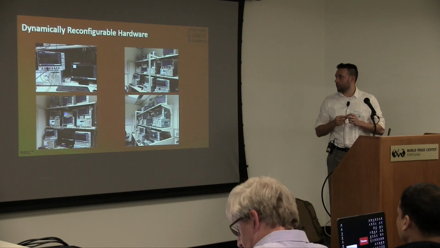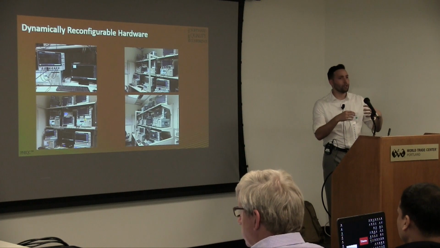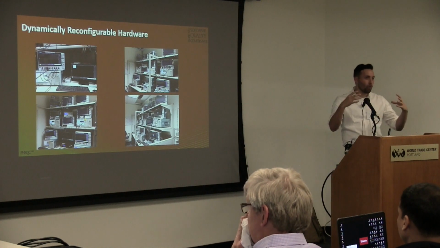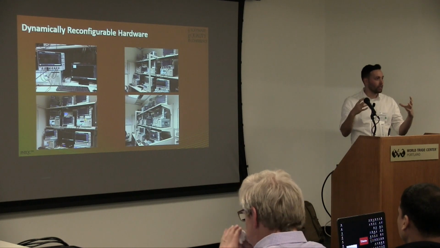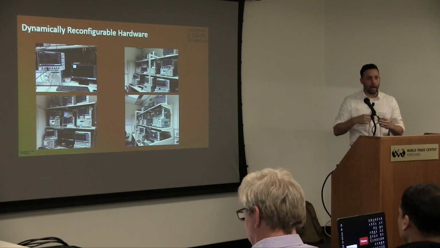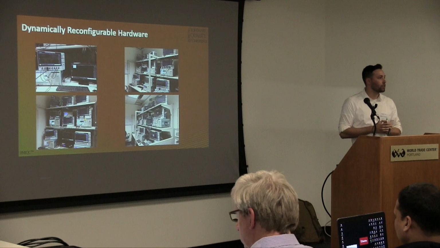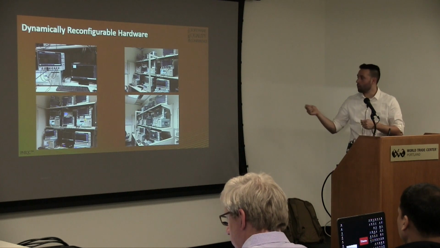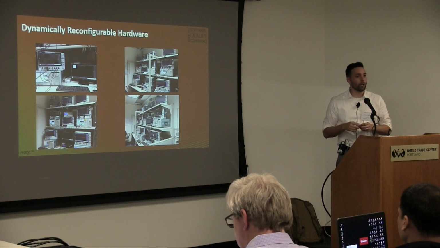So the idea is that working with marketing, working with software development, you can try to make a picture of what is the most likely customer-facing device and have the lab set up in that configuration normally. And then as regression tests run, as field reports come in for defects, you can change any one of these scopes on the fly and continue running tests with little to no downtime.